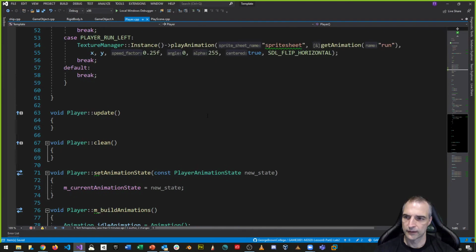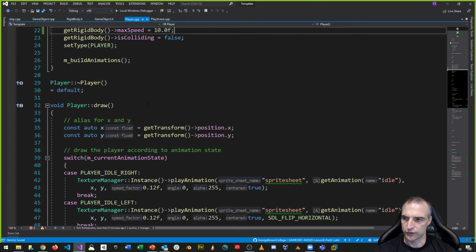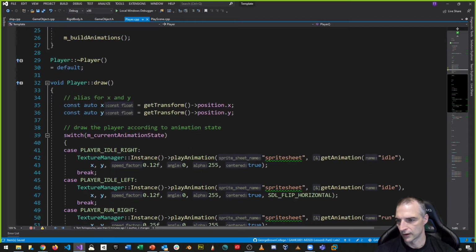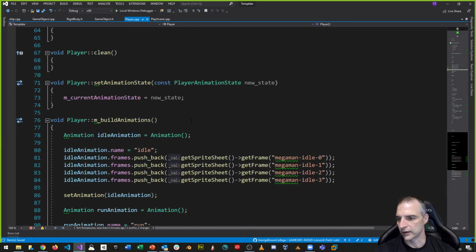All right, and in my move function, I don't really have a move function. Basically, my draw function is my move function right now, because my draw function is going to draw it in the position that it's going to be, right? And what I'm doing is I'm going to take my position and set my position, adding my velocity. So there's two things I could do. I could add a move function that changes my position every single frame, and then I'm just going to draw my position. And I think that might be the right way to do it.